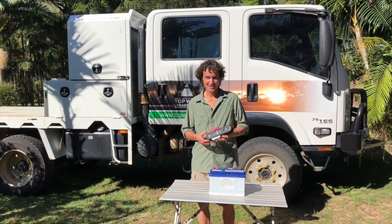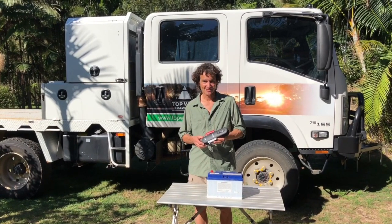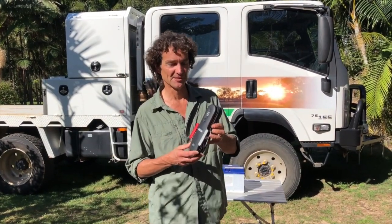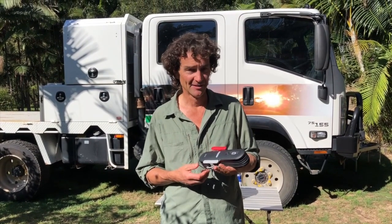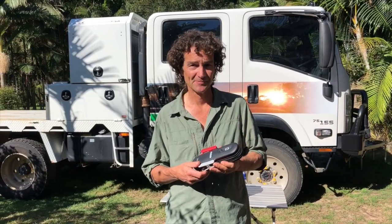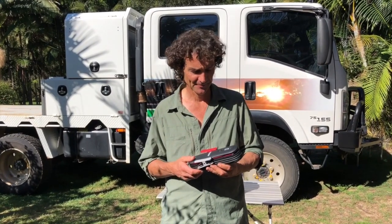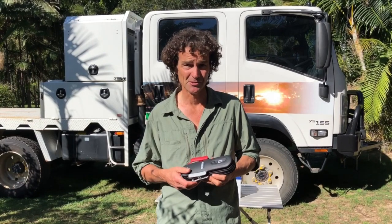This is the new smart battery charger from Redarc Electronics. They've finally released a battery charger, which is great. This one's a 10 amp version — you can get 4, 6, 8, or 10 amp. We've chosen the 10 amp one because it just charges more quickly and it's better for heavy duty batteries like for the truck. It'll do batteries up to — I think it's 225 or 250 amp hours.